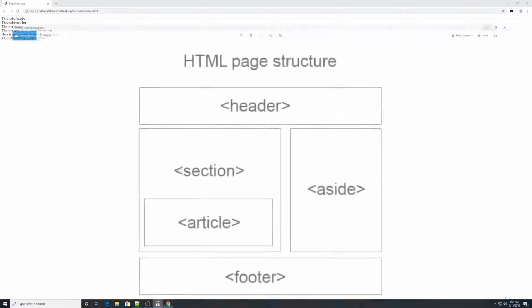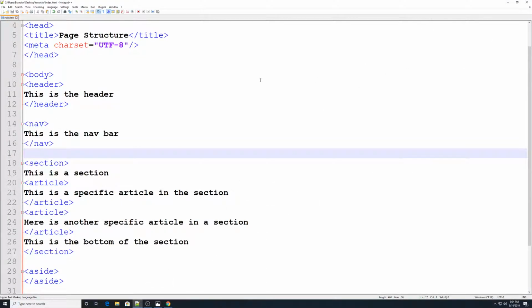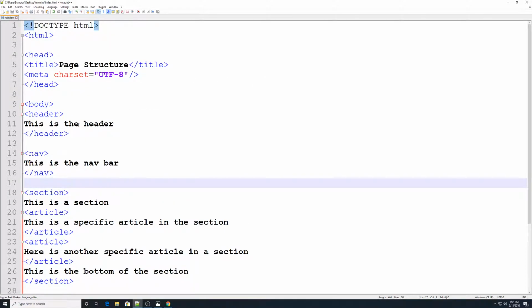Now if we go here and we refresh this, this doesn't really look anything remotely close to that page structure, right? So we need to add our styles to this. Now we're not doing CSS yet. I know some people have been asking, when are we going to start doing that with these? I think it makes understanding how much easier CSS is if we do multiple inline styles first and then go to it. So just trust this process, and I think it'll make you more appreciative of the process later, and it'll make it easier to understand how those work and the elements that they control.